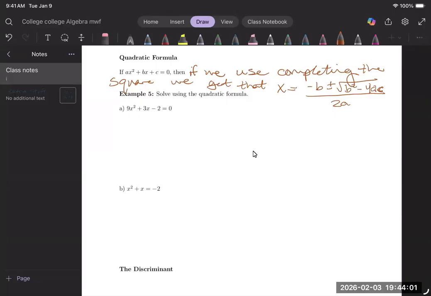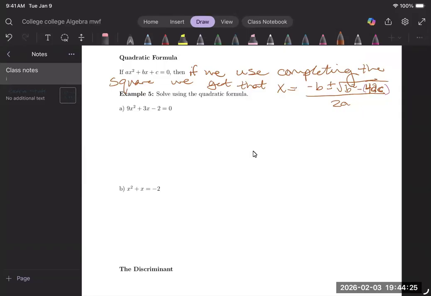And also, I like to slap in some parentheses right there just to make sure that we're all clear that the AC, that's the product. So it's b squared minus the product of 4 times a times c. Just because I've had students tell me that that part was confusing. So I just want to be crystal clear about that.